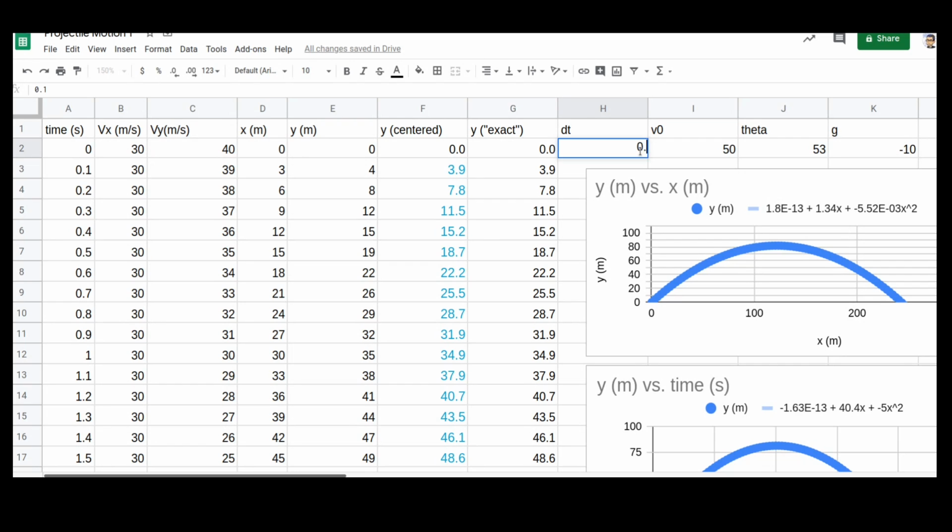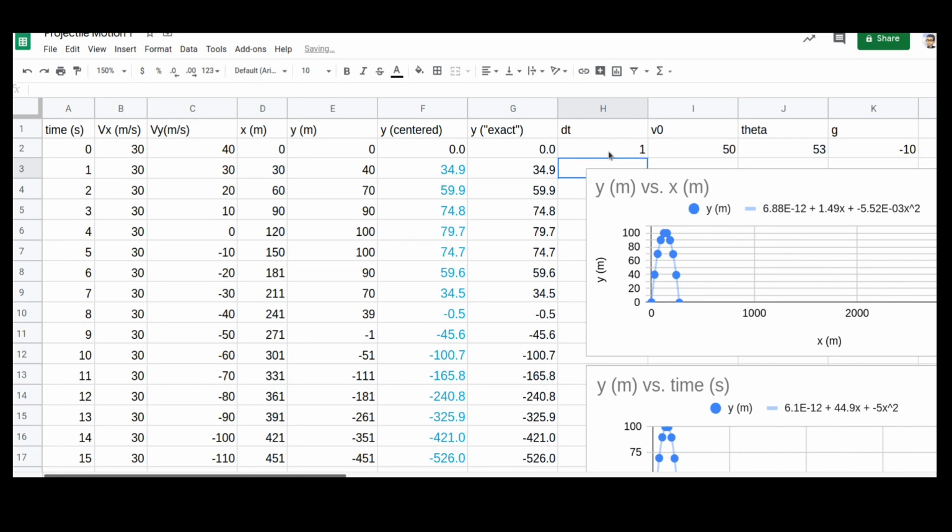Definitely an improvement, and even if I make my time step large now, a whole second, I can see that I get exactly the same numbers with both these formulas. So you might wonder, why would I use this technique of the centered time step? Well, this will allow us to add other things, other forces. For example, air resistance might be something you'd want to add to your code. And using this time-centered difference method would allow you to add that kind of less ideal effect.